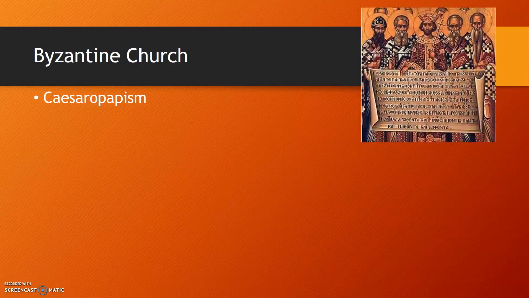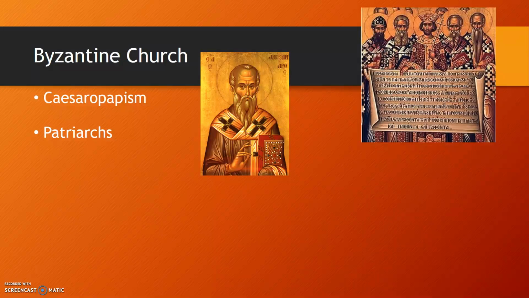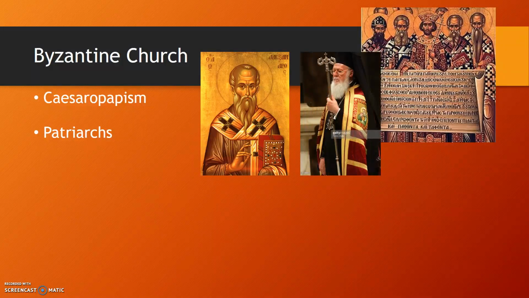He left that. All right, here's a picture of Constantine, kind of overall of the clergy. But he left the running of it generally to the patriarchs. The patriarchs handled the church administration. Here you have Alexander, one of the early patriarchs of Constantinople, and here you have the current patriarch of Constantinople, Bartholomew. You notice some of the physical differences in dress and beard and so forth. I'll show some of that stuff again in a little bit.